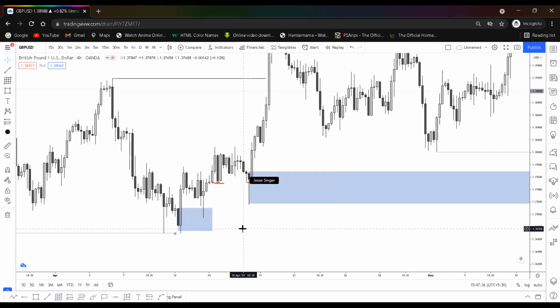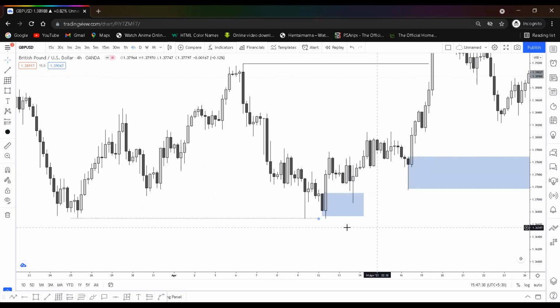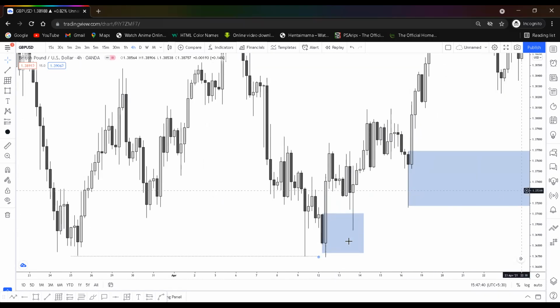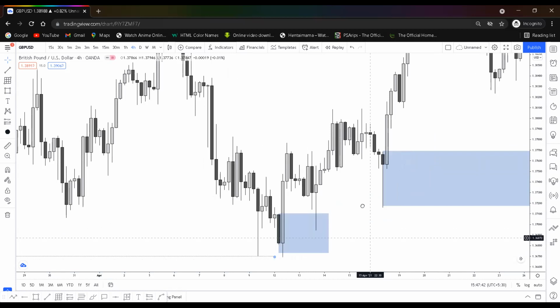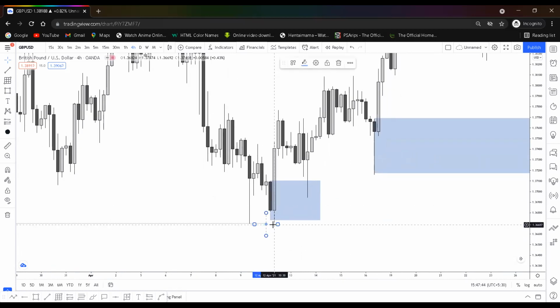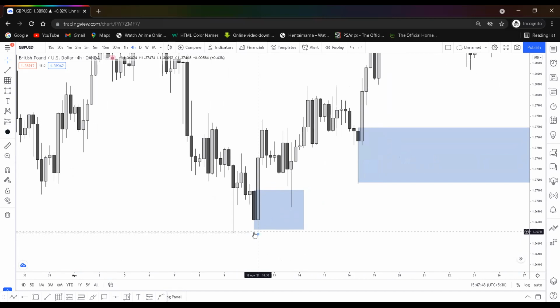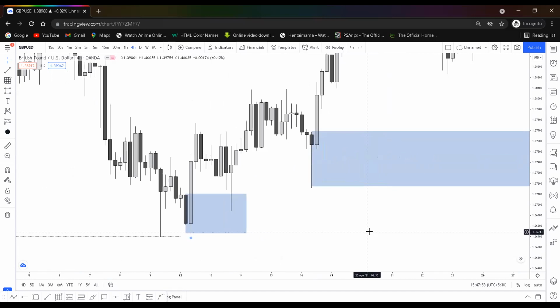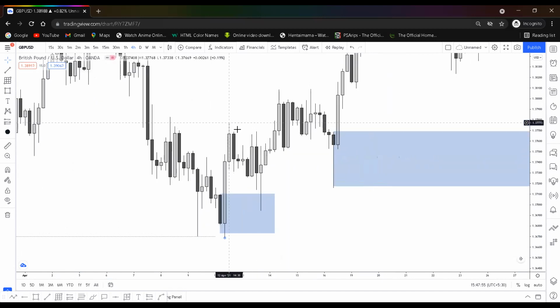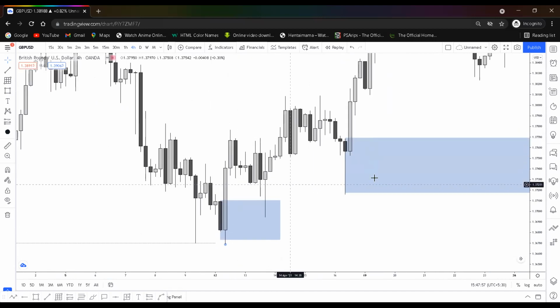No, the thing is, I'll show you this. What price did was it took out liquidity from the previous lows. Here you see a little tiny wick that took out liquidity and then went boom, shot higher. And then can you see it went higher and then came back down.